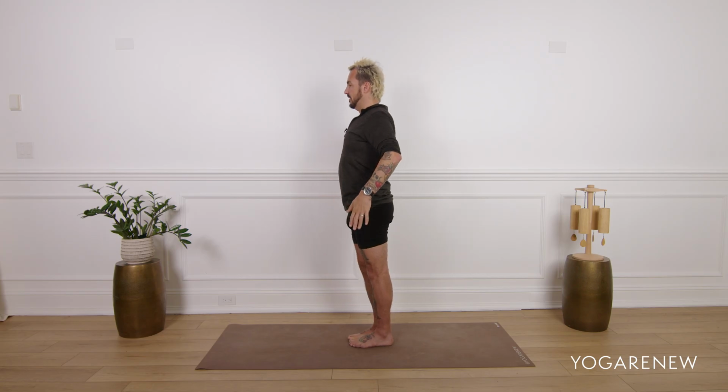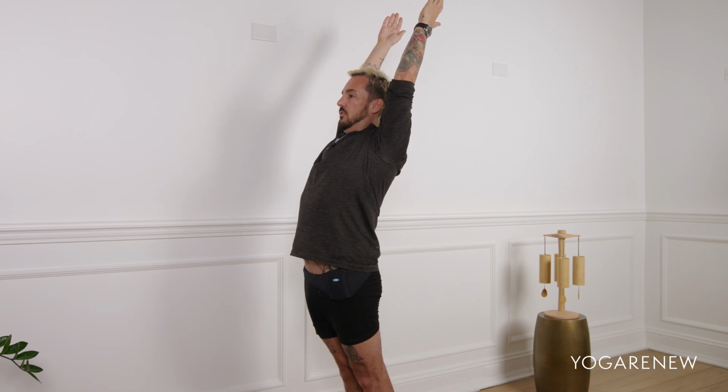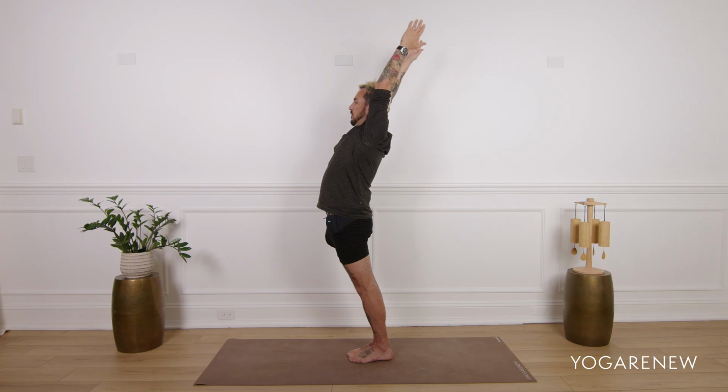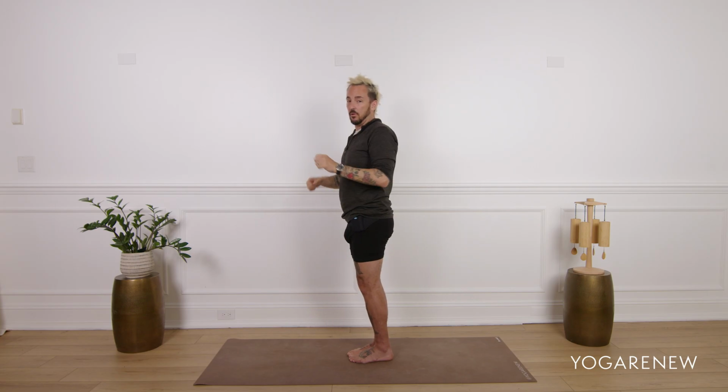Here we are, Tadasana. Feet together, chest lifting, crown of the head lifting, palms by the side. Now, instead of going down to go up, oftentimes students, when they do Urdhva Hastasana, the hips swing forward and the arms and chest also swing. So it's more of a movement of forward and back, which is a common mistake. And we want to avoid this when we do Urdhva Hastasana because that curve is actually compressing the lumbar spine, and we're trying to create space in the entirety of the spine when we reach the arms up.